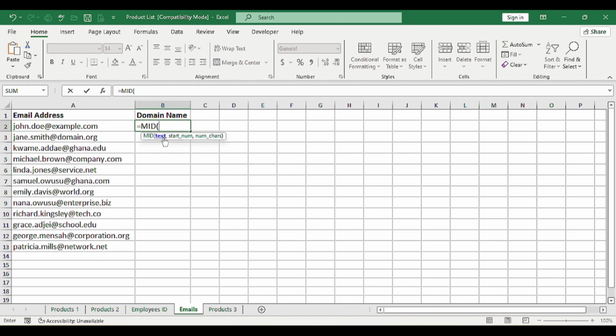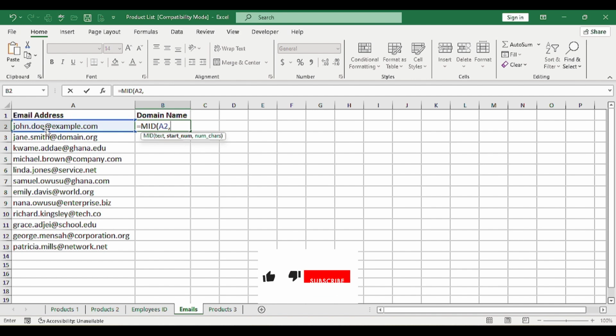The first parameter is asking for the text, which is in cell A2. So you select cell A2, comma, then the starting number, that is the starting position where we want to start extracting our text.